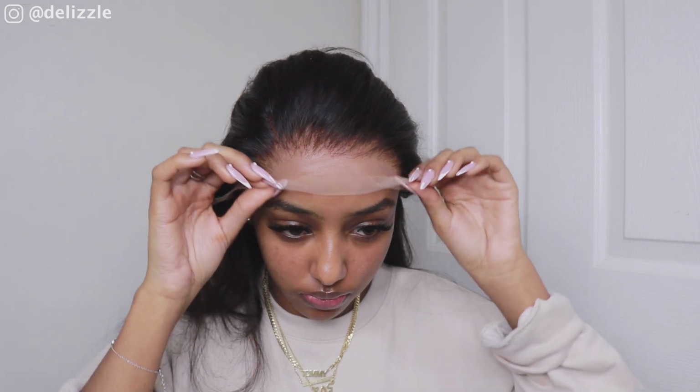I think I'm gonna glue it right here. Not too close and not too far. I always make a mistake and glue it a bit too far back, and then it looks odd. It's weird with wigs, you kind of want to come closer than what you normally would, because with the baby hairs and everything, it just looks better.